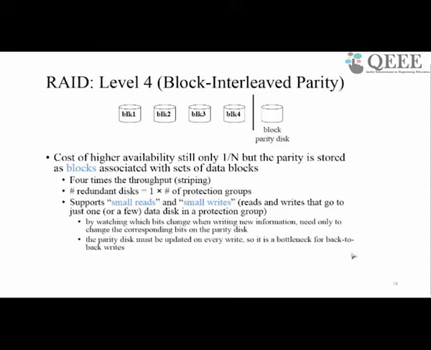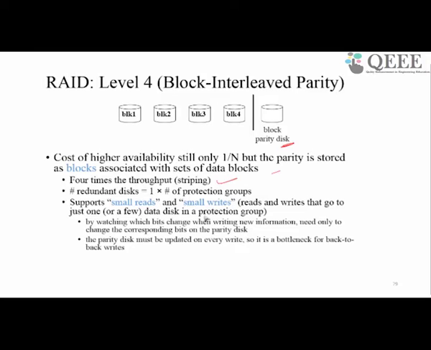Then block interleaved parity is one wherein instead of a bit, you use a disk for storing the parity as blocks. So you have 4 blocks stored in 4 smaller devices, and you use one more disk for storing the parity block for these 4 blocks. So 4 times the throughput is now possible by striping.